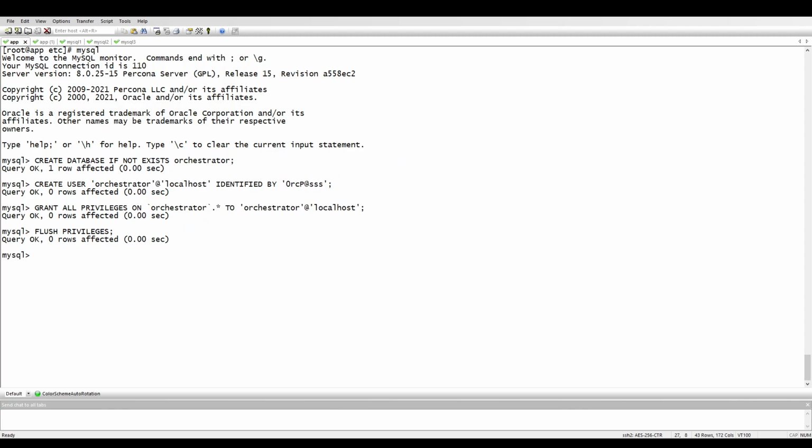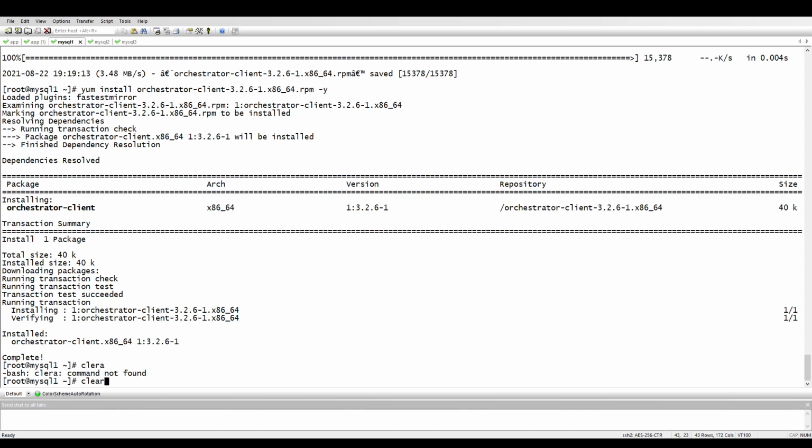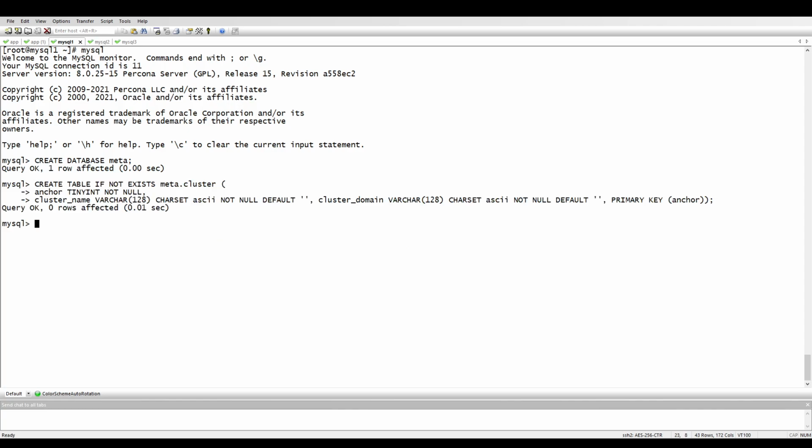Okay, so next we need to provide the alias name to store it. We will create a metadata database on the master, which is our MySQL one. We will go there and create a meta database, and then here we will create one table and insert one record, and that will be called test cluster.